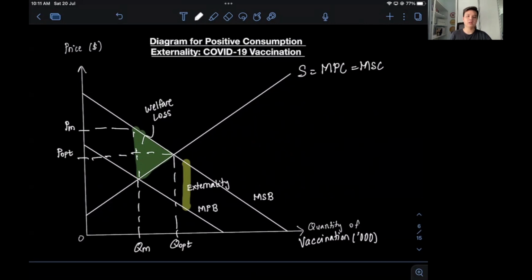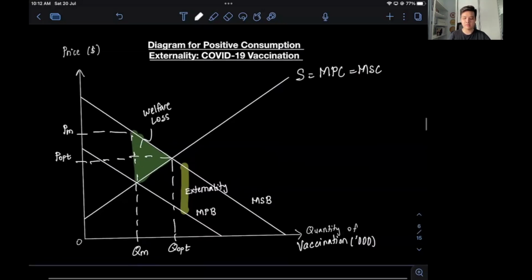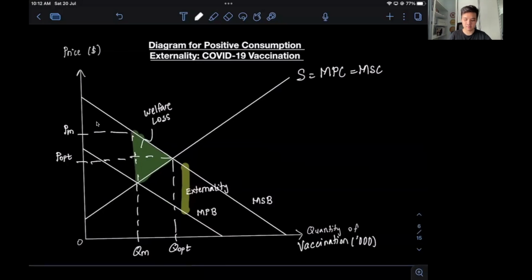We call vaccination a merit good, which, if you recall, is the opposite of a demerit good discussed in the earlier videos. So merit goods are desirable to consumers, but they are often underproduced by the market relative to what is socially optimal. This particular diagram you see on the screen illustrates our example.